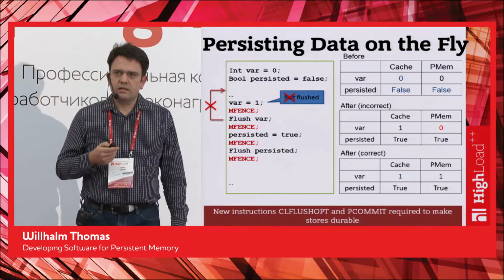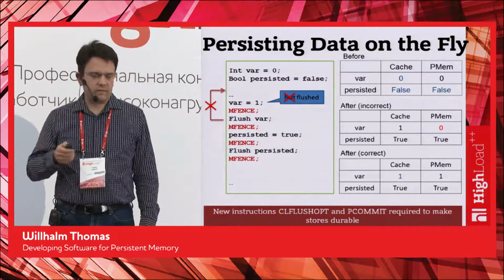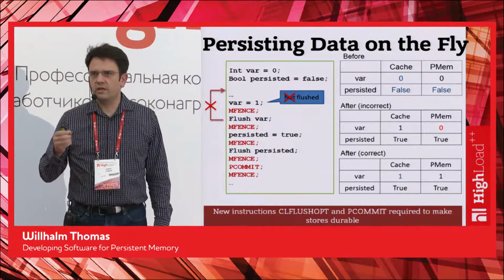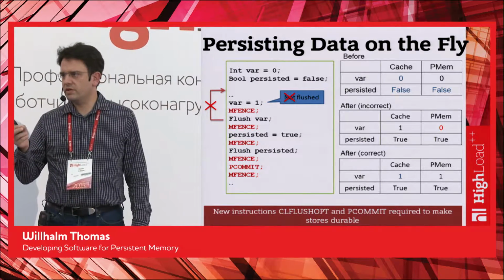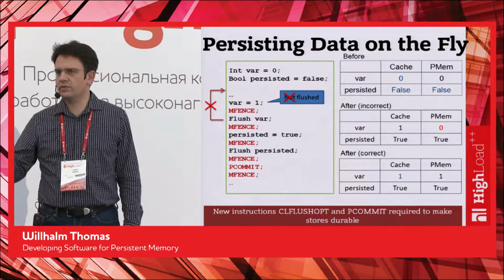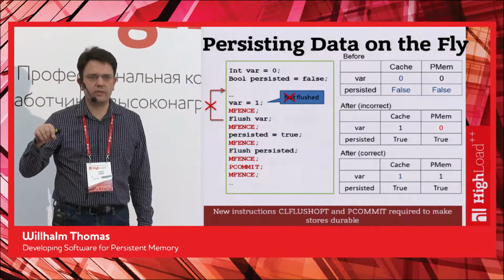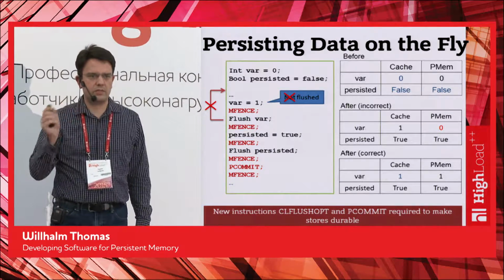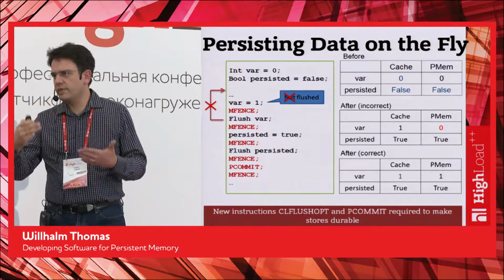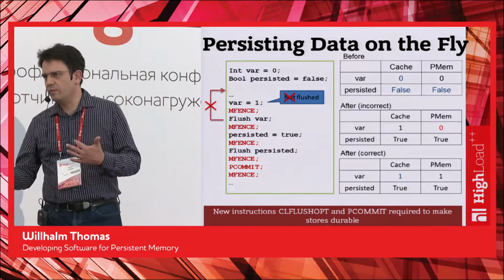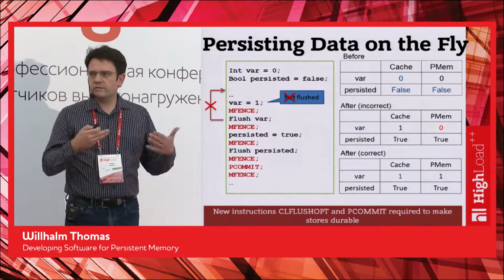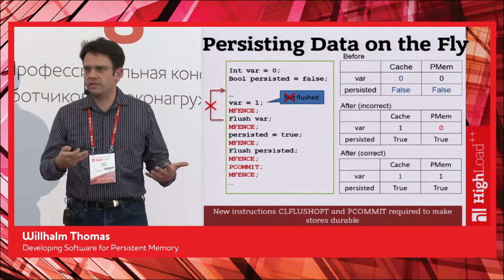And in the end, if we want to know if we're truly done, there's a new instruction called pcommit, for persistent commit. When this is finished, then you know for sure that all the data that you have flushed is truly in your persistent memory. So at that point in time, you can then report back to the user, I'm done, it's persistent. But as you can see, it's a little bit more cumbersome than just writing to normal memory. But there's no file I/O here, and it's much faster than anything you can do with a disk.